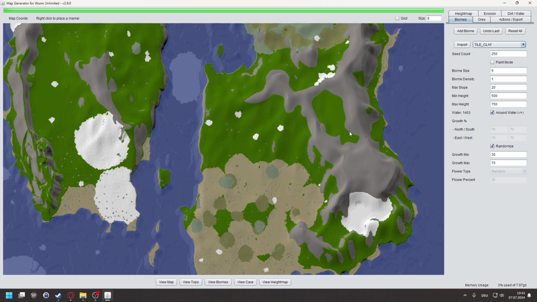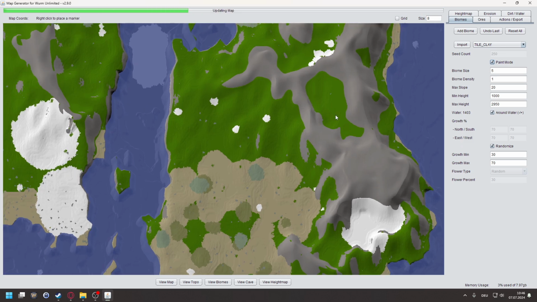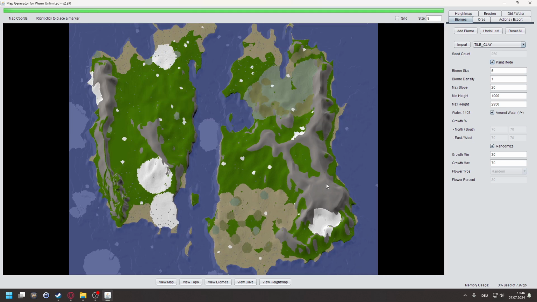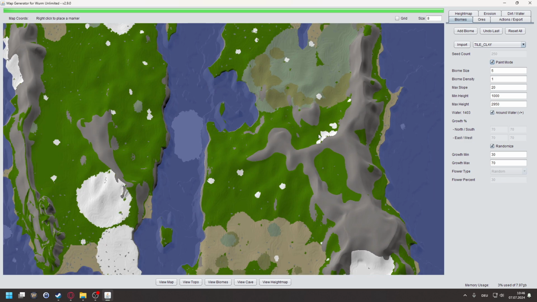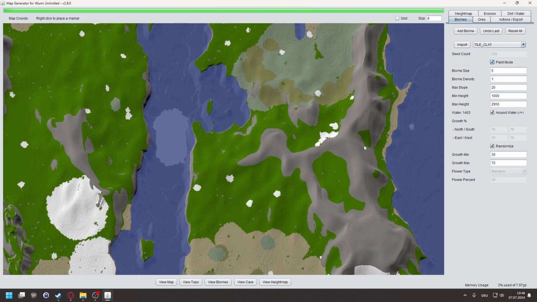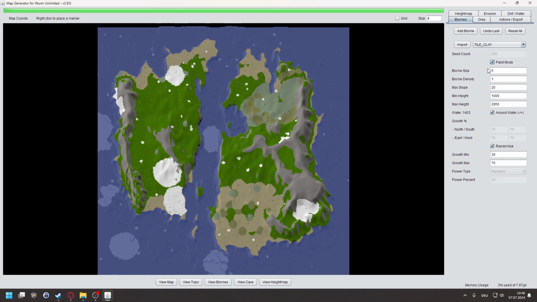And this spot and this spot here is something I want to have people settle in on. So for these spots, I'm just gonna go into paint mode and paint a couple clay biomes in there. Can also paint it on snow, no matter. So now if somebody wants to live here or maybe here, although that would be a lot of work, there's clay there for them if they want it.